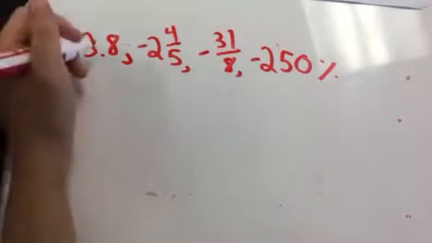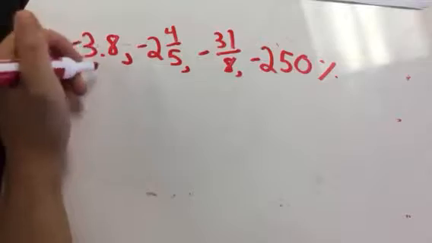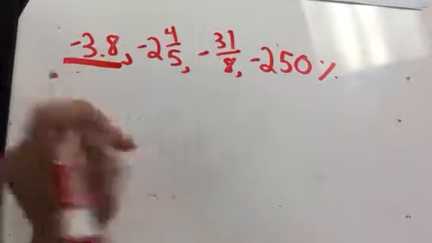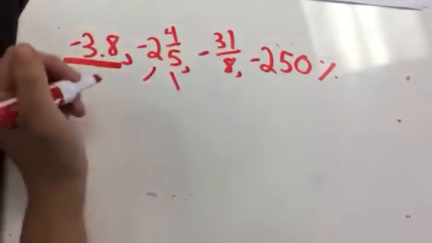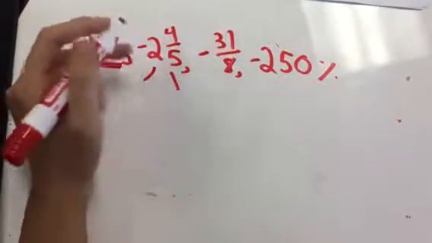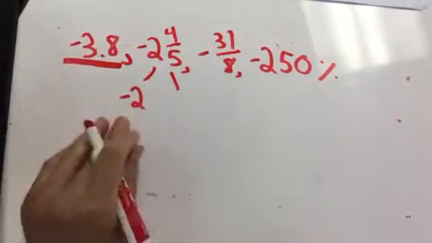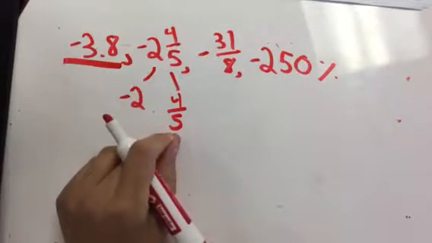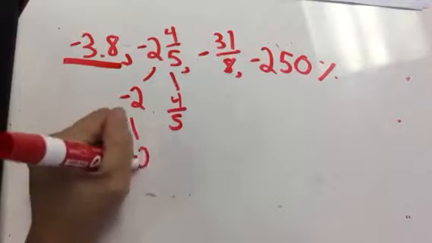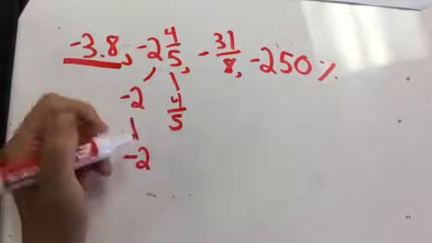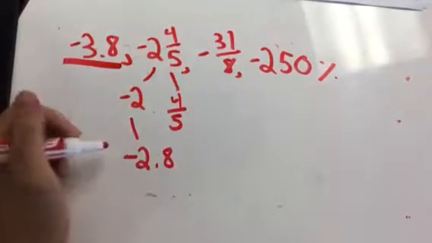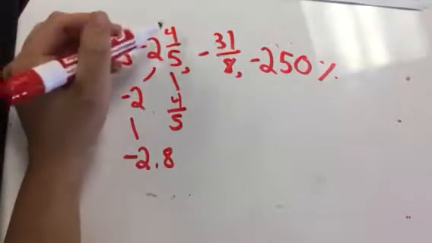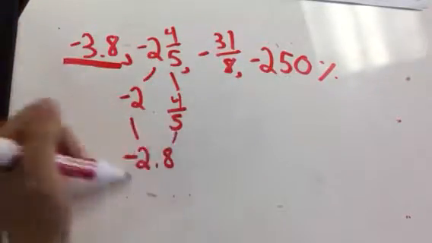Like I always told you, I like to change them to decimals because decimals are what I'm most comfortable with. I'm going to leave this one by itself. This one I kind of taught in class. We have -2 and 4/5. I know that -2 is just -2, but 4/5 in decimal form is 8/10. And so technically -2 and 4/5 is equal to -2 and 8/10.